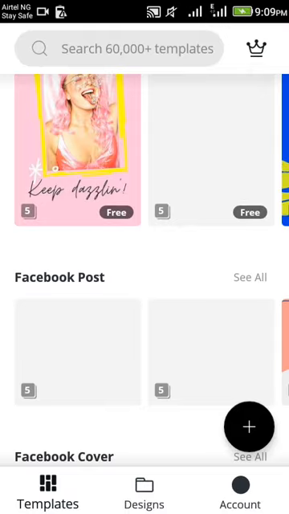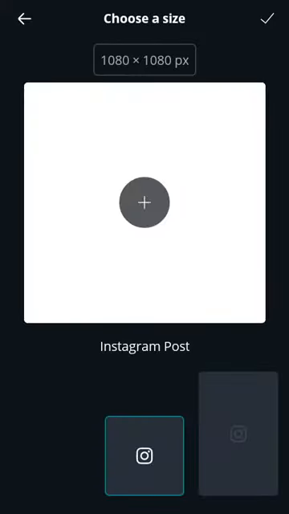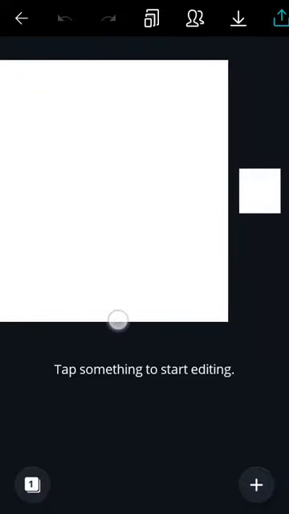So we just click on this big plus sign here and the different sizes of canvas. This is called a canvas, right? That's a drawing surface or working area. That's why they call it Canva. So I've chosen Instagram. Of course, I could have chosen other ones. I mistakenly clicked.